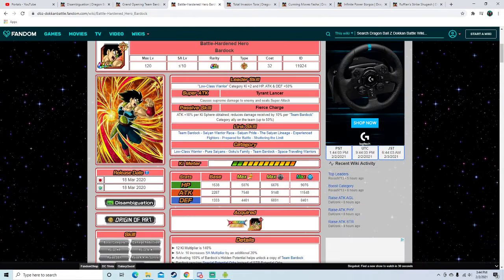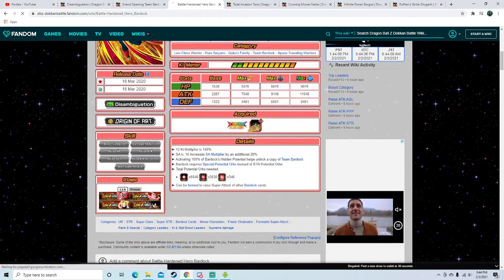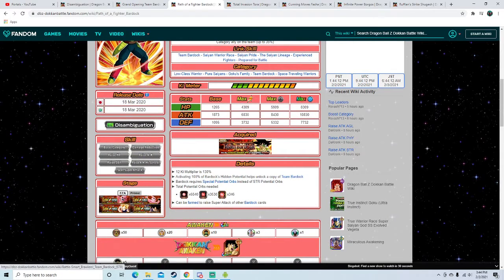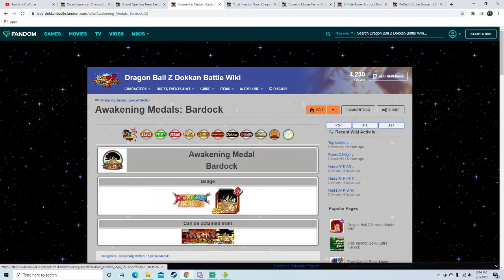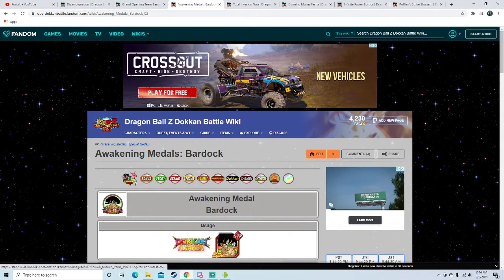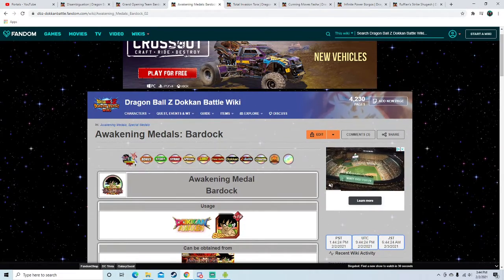And yeah, you get to awaken them. You need their medals to Dokkan awaken them. You need these medals. These medals are what you get, but they're all different. You get these medals from maxing out their super attack and rainbowing them, and then you awaken them.